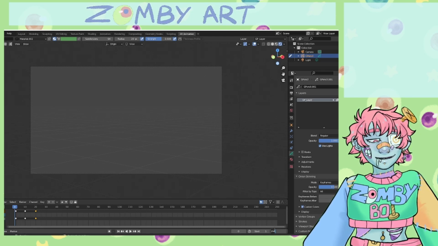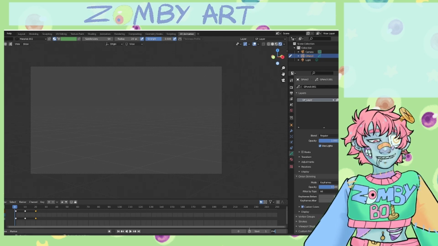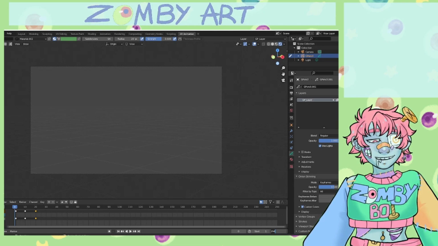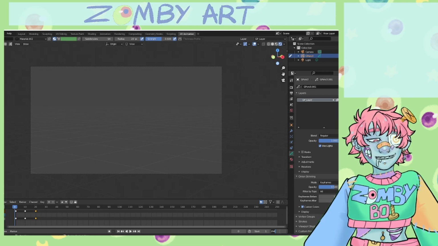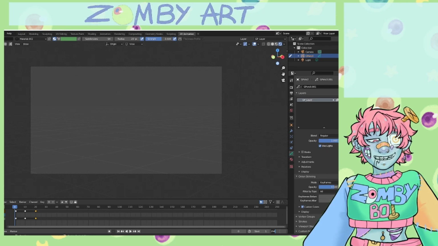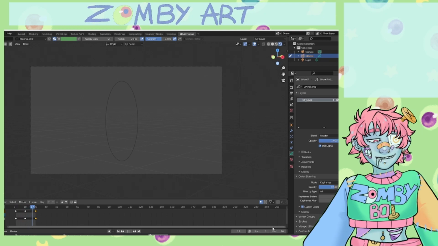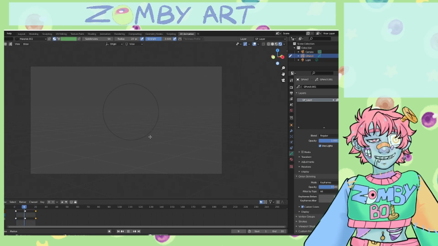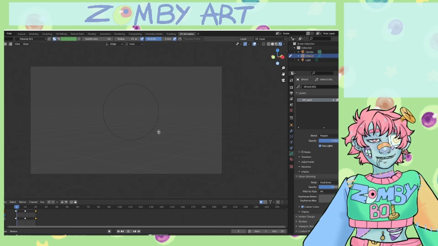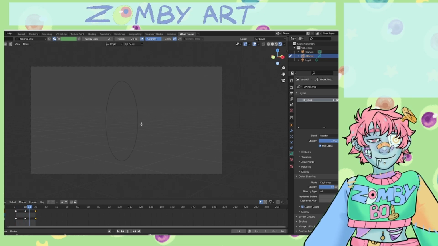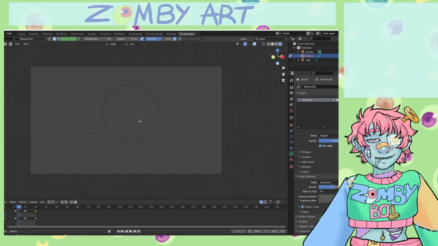So this down here is how long your timeline is. It usually starts at 0 and goes to 250. That's the basic one. We're just going to set it to 20, so it loops this thing, right? It's not very good. It's very simple, as you can see. But this is what we need right now just to explain things.